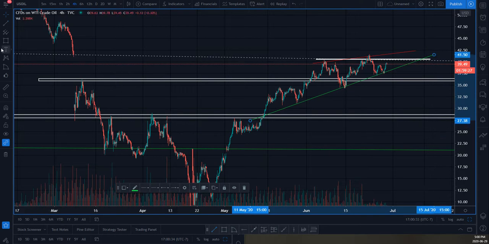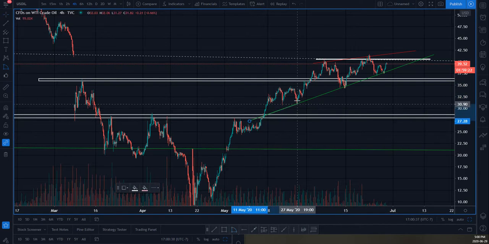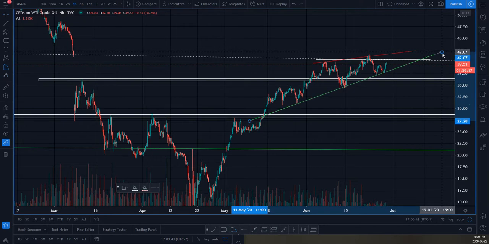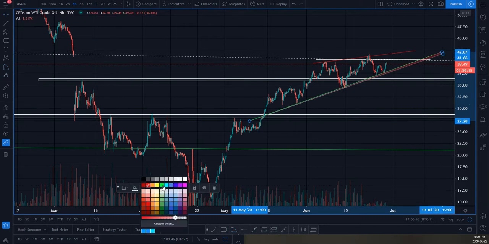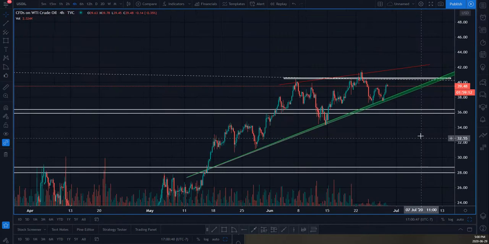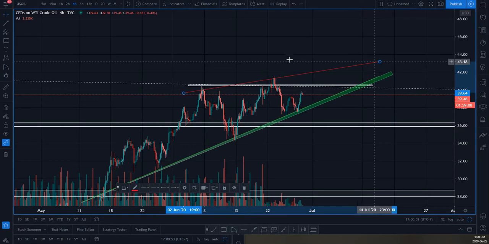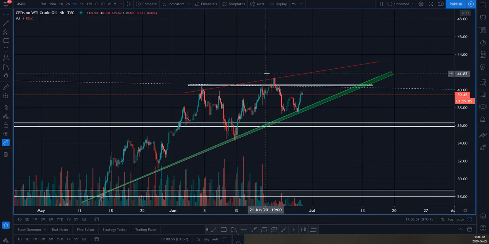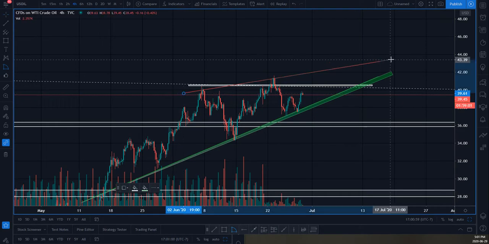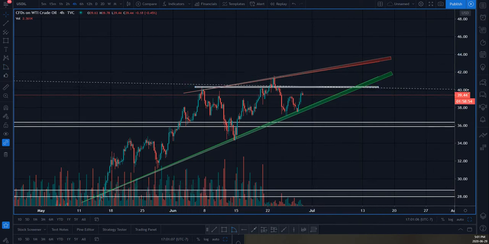I'm just going to be cleaning it up a little bit because we see previous resistance right here turning into a first support, second support, third, fourth, but I'm just going to call that 3. So 3 touches is a valid zone in my personal opinion for an ascending or descending zone with a type A or type B candle closure, and then the resistance is yet to be validated. It's just 2 touches where you get our first validation and our second validation, but this could be a nice little ascending wedge melt up, meaning it's going to break resistance, retest it, and then go to the upside. That would be an ascending wedge melt up.